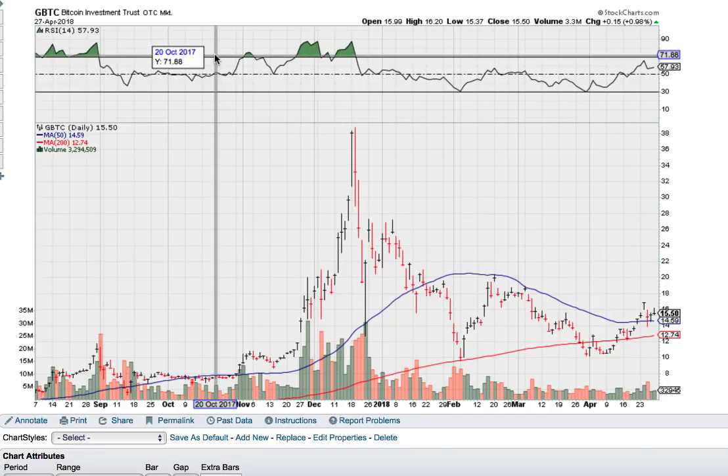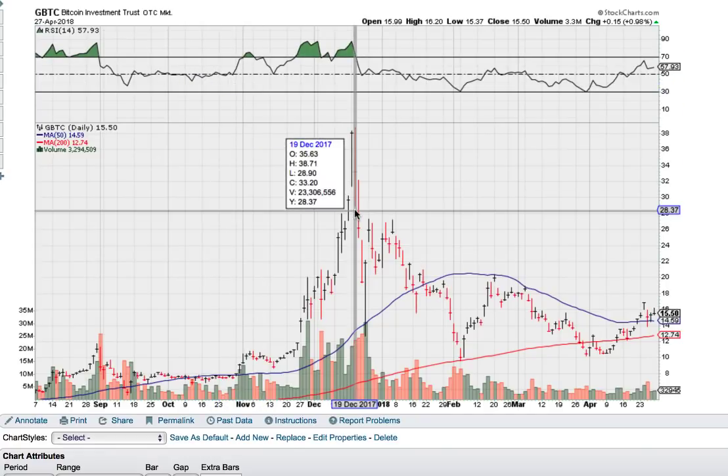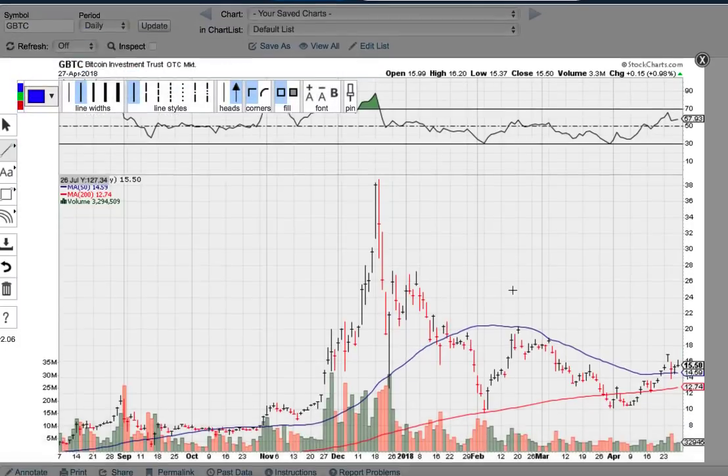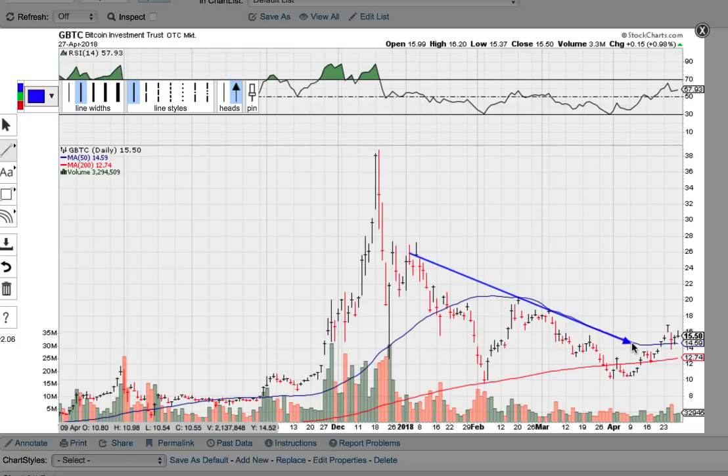Let's look at, here's the day-to-day chart of GBTC. Here is the downtrend that I identified, just to recap here. Identified by these three dashes here touching that line, meaning that was a trend in place, and the pressure was definitely on the downside here for Bitcoin Investment Trust, but it did not succumb. It went higher on rising volume, as I said a couple of weeks ago, and it's stabilizing above there.